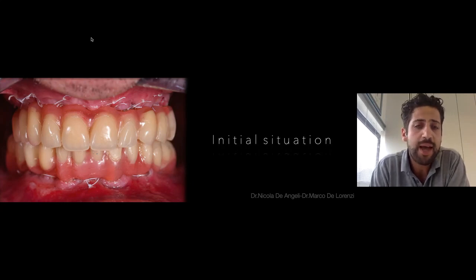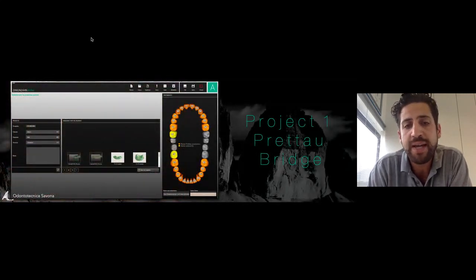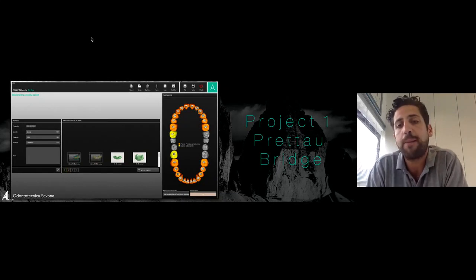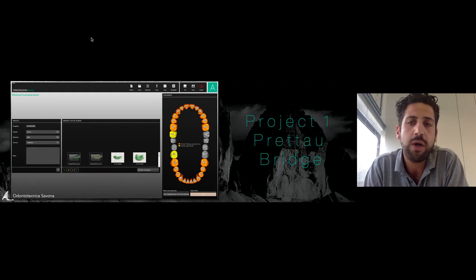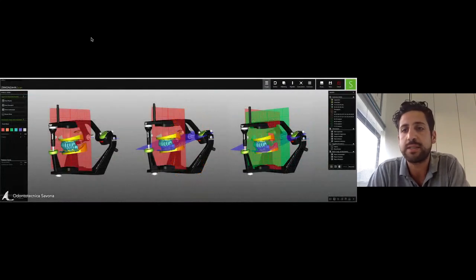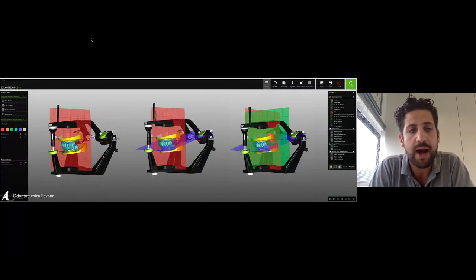So in the lab, we received the 2 impressions with the transfer. We made the models, and we started to make the project. Project 1 was a Prettau Bridge. That means in our software, we have the possibility to mount teeth and gingiva in the same project. So this is the result after the scan. We place our models in the individual articulator. We also received two intraoral scans that you can see in blue as a reference.